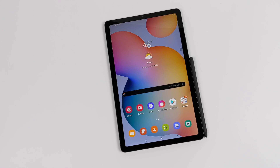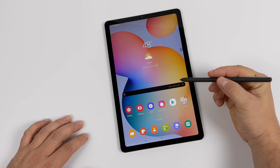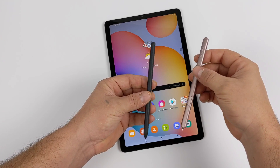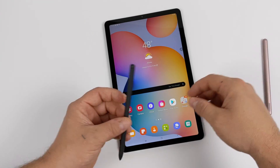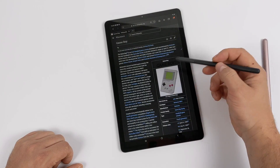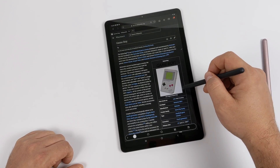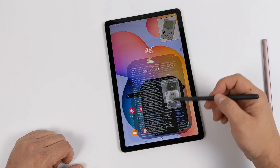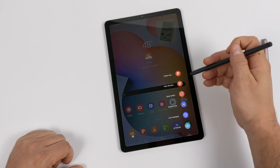I'm not really certified to use one of these S Pens — I'm not an artist, I can hardly draw a circle — but there are some cool features I do utilize. The pen that comes with the Lite seems a little cheaper but works just as well. I personally prefer it because it has more of a pencil form to it. I do use the S Pen for taking notes — it works quite well. There's also a menu that brings up different features, and one of my favorites is Smart Select, which you can use with text or to cut out images from any app.